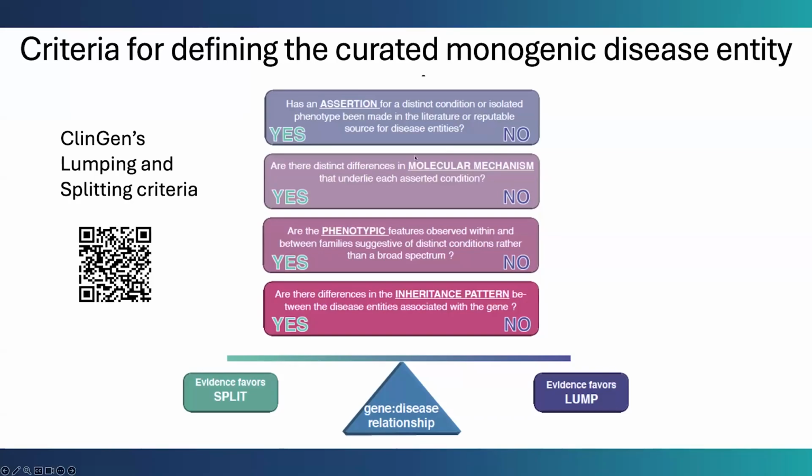The main one that we really want to push for people to use is molecular mechanism, right? Looking all the way back down to, are you seeing the same variants, the same type of variants? Is it always loss of function versus gain of function versus a dominant negative effect? That's really important when we think about lumping or splitting, especially if not only patient diagnoses depend on this, but their treatment, right?